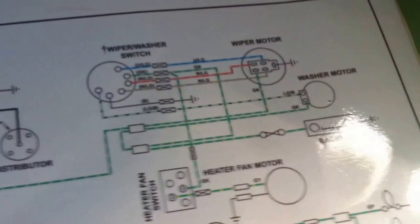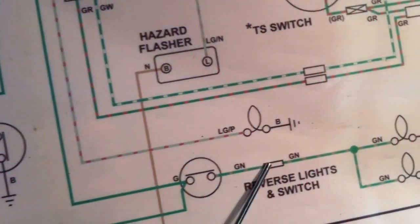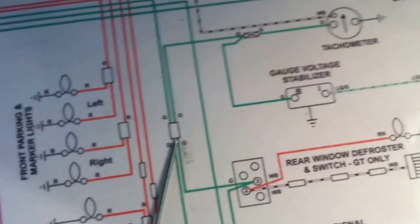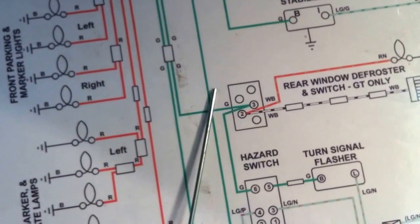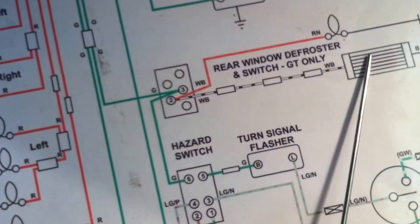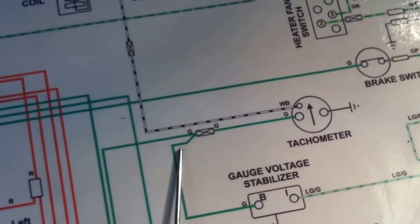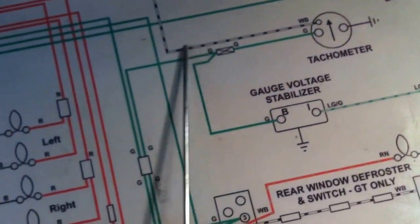And so we're going to go over to the brake switch, and we're going to do the brake lights. We're going to go down here and pick up the reverse lights, and we're also going here. An important aspect that I didn't mention in earlier parts of the video: we're going to feed the rear window defogger, which obviously isn't in the convertible car but is in this GT, and that's a very high current draw component. We're also going to pick off and provide voltage to the tach, and then through the gauge voltage stabilizer to the temperature gauges and sender gauges.